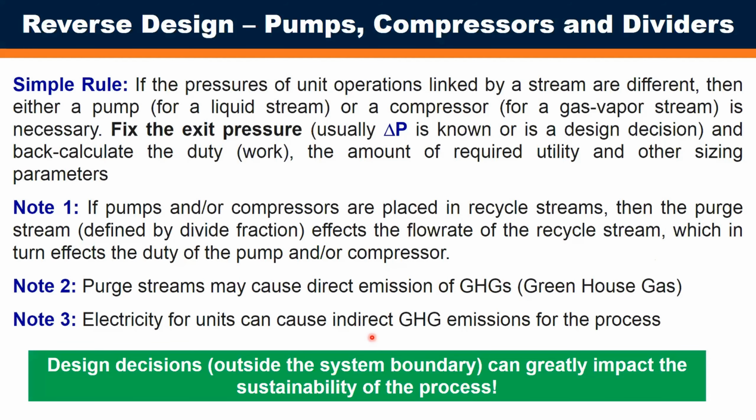The key thing here is to remember that whatever design decisions you make, even the ones outside the system boundary, are going to greatly impact the sustainability of the process. So if you're relying heavily on electricity for some of your units in your system, then it's really important whether or not that electricity comes from fossil resources or from renewable resources in how you define your sustainability metrics.